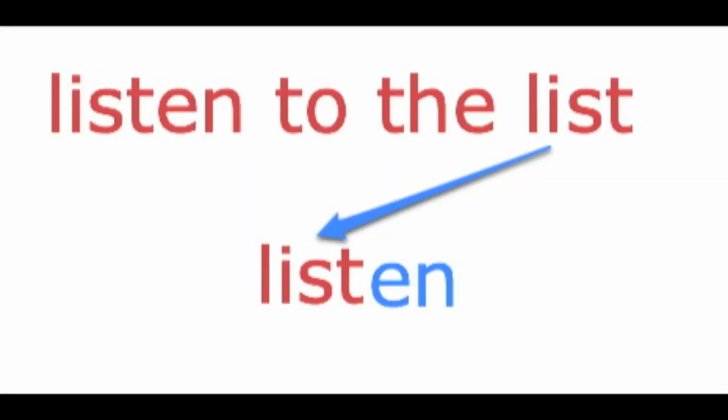One memory trick I use is the word within the word strategy. Things like how many D's are in address? 2 D's, 1 D? So we can use a trick like add an address. So there's 2 D's there, add an address. Or you are so young, so you in young. And listen to the list. Can you see the list in listen? Listen to the list. It's a good one, that, because there's a silent T in listen.